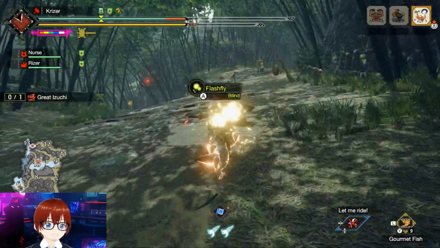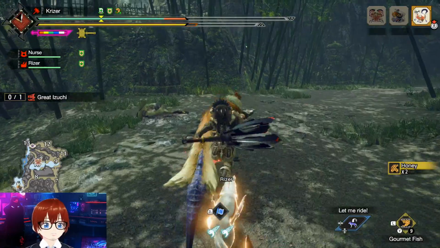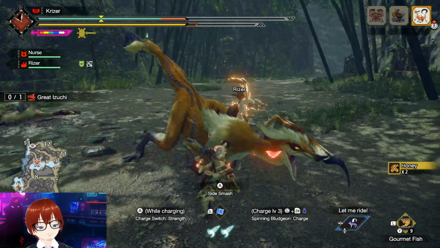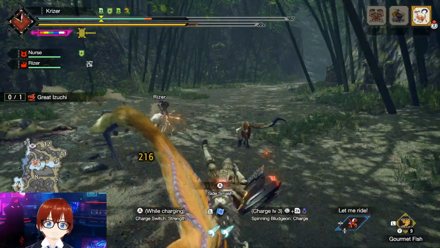But I feel like it's better to get the uppercuts. Most hammer users will probably tell you it's better to just go for uppercuts with it. Alright, so we're going to swing the hammer around. Its basic attacks are very simple. One's left to right. The other one is up and down. Up and down has a higher chance of, obviously, stunning the monster.